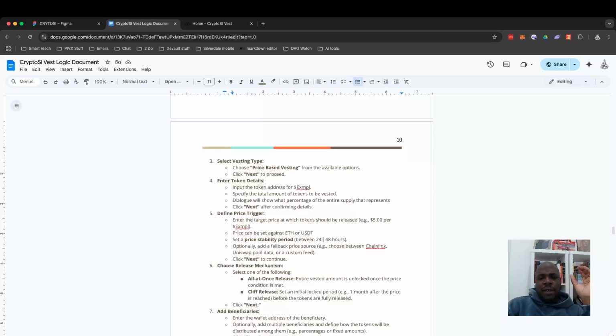We're also going to have a mechanism for the CryptoSI DAO to flush broken vesting contracts.